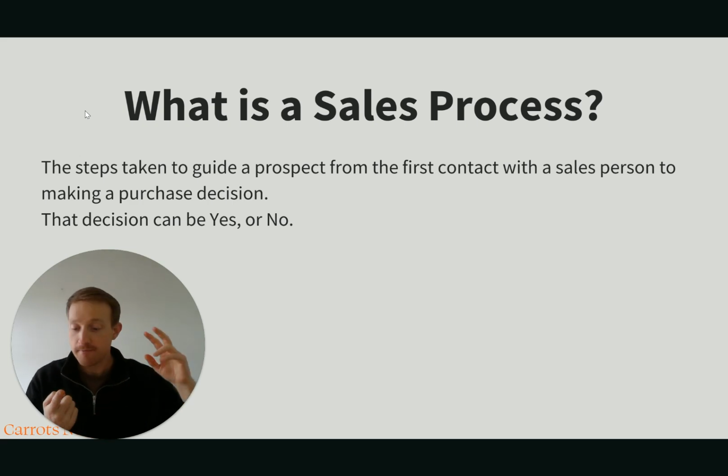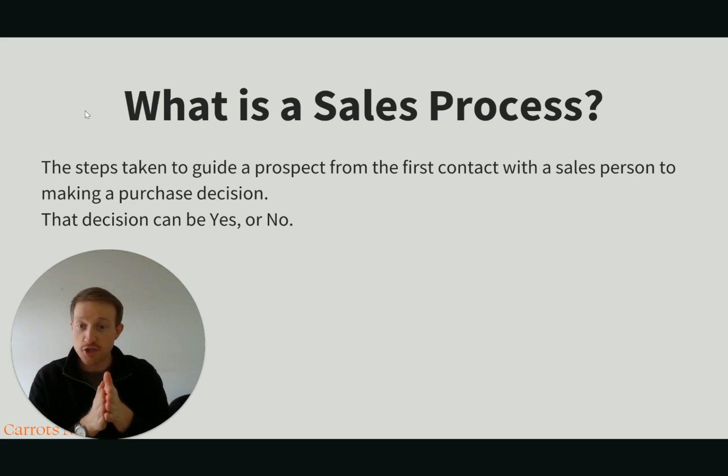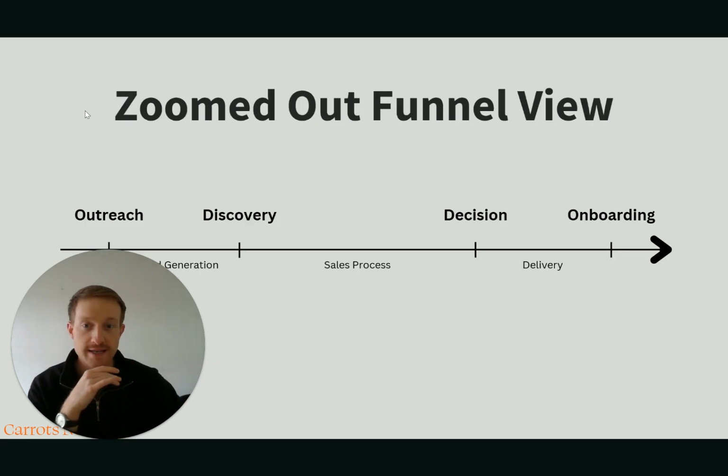And that could be an appointment is scheduled on the salesperson's calendar. Maybe it could be an SDR has passed on the prospect to a closer or a secondary salesperson in a sales process. But generally, it's going to be the start of the sales process is that transition from lead generation and marketing into the sales process.